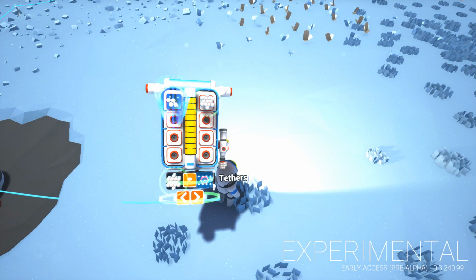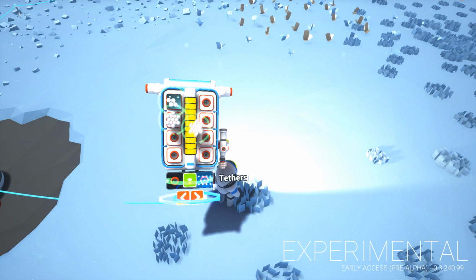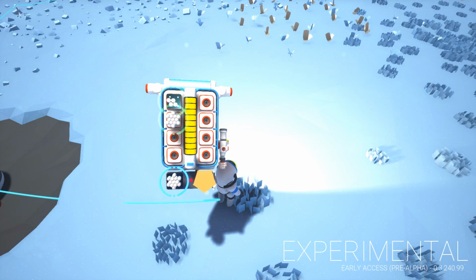Anyway, right, what I want to do is I want to open that. I want to hold right. I want to move down. That's it. And I want to change that to a small beacon. Let's try that again. Tethers, small solar, and then I want to go up and make that. Okay, that was much easier that time.